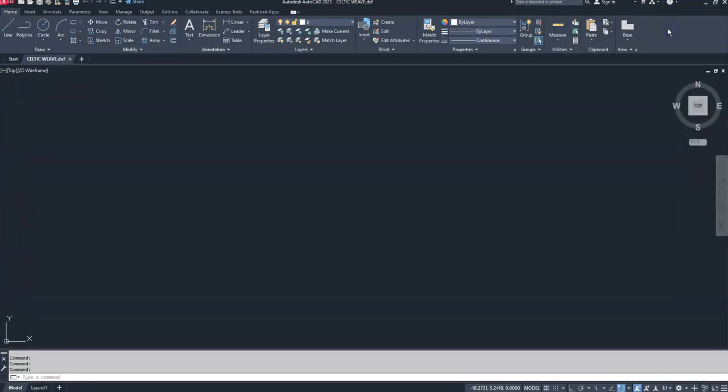Now, the next problem that many of you will run into, you go, well, where's my image? It's not there. Where's my vectors, my geometry? Well, all you need to do is type Z for zoom, A for all, and there it is. It'll bring it into place. So let me show you that again. So you type Z, hit enter, A, hit enter, and it will bring it into view.